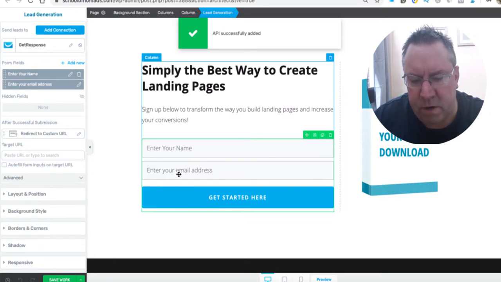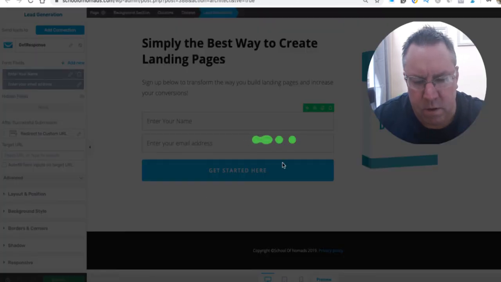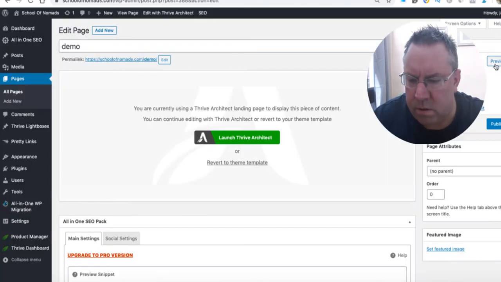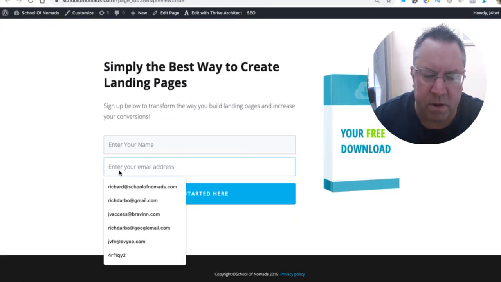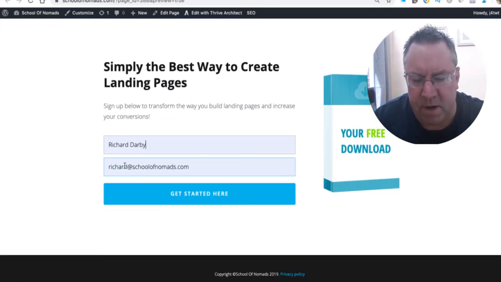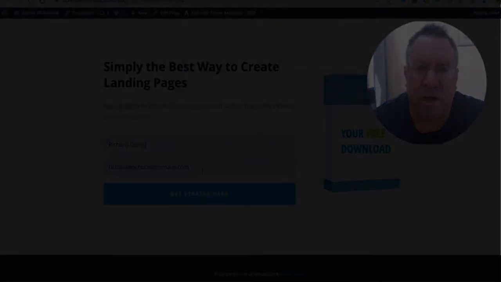And then anybody who comes along here, once we go down and save this, obviously, go back to the post editor. So now anybody that comes along and puts their email in here would end up being added to your list. And it's as simple as that. That works for anything, any of these opt-in pages that Thrive Architect have got. Just set up your API in that dashboard, the Thrive dashboard. Once you set it up there, then it'll be one of your drop downs in that box on the left hand side.